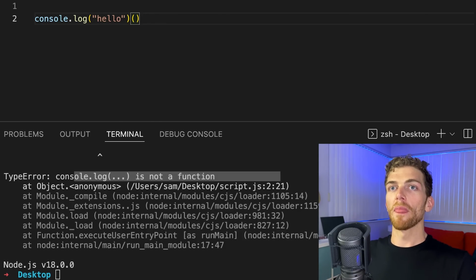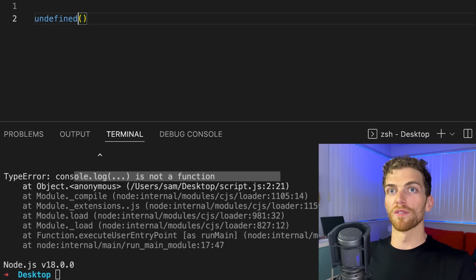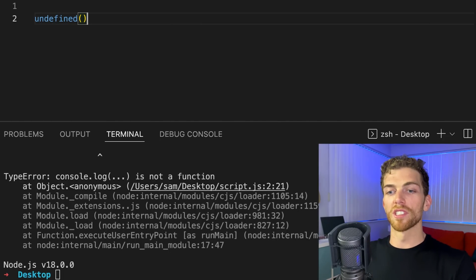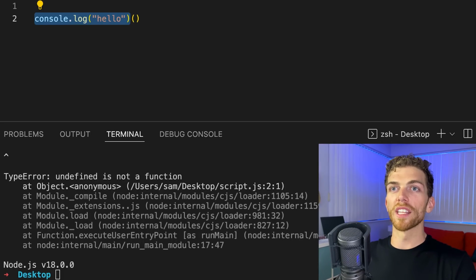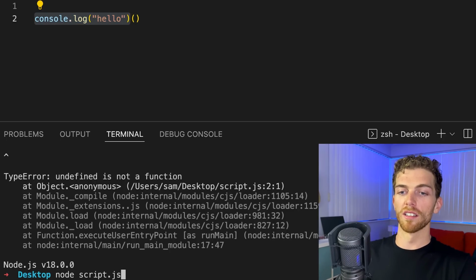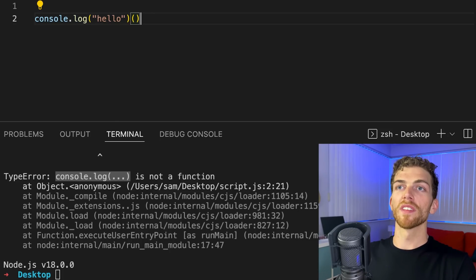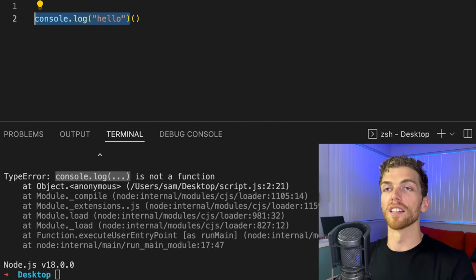So what's happening here is similar to what happened last time. Console log is being run, it's being evaluated, and we end up getting the return value of the console log function, which is undefined. And then it's trying to run undefined as a function, which is going to give us the error message, something is not a function. So in this case, if I save this, we'll get undefined is not a function. Before, the error message was actually a little bit more explicit. It was saying that this entire bit of code, if I run this again, that entire console log with something in it, this does not evaluate to a function. That's really what the error message should say. When we run this code, the return value of running console log is in fact not a function because it's undefined. So this error message does make sense, but it's kind of weird to read seeing that console log is not a function.